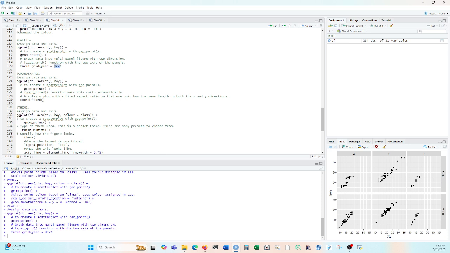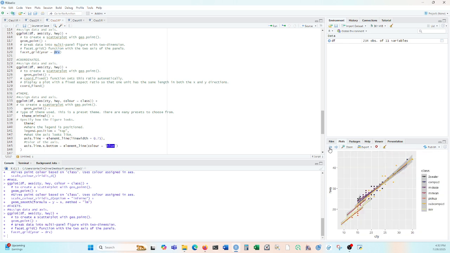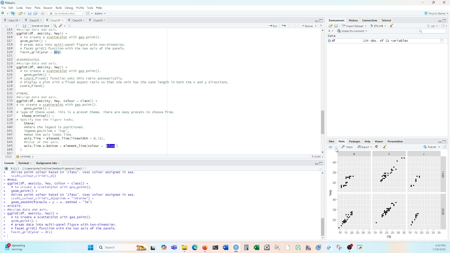So you can see here, now everything is split up into year over here, and also split into drive. So it's split up into 3 facets. And you can stop anytime you want. If this is the figure you want, you can stop. This is the beauty of ggplot, you can really mix and match things and make them how you want. I'm just showing each theme and how it works with the data we're working with.